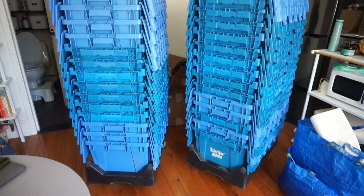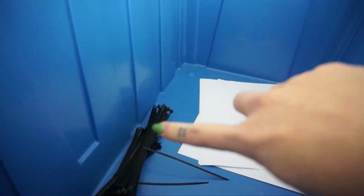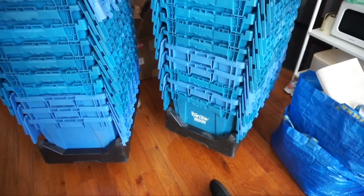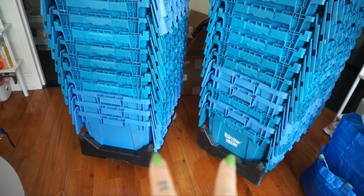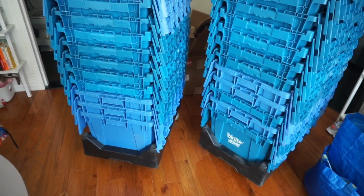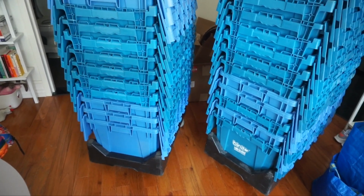Good morning, it's the week of my move. It's Monday, and look what just arrived. Here they are. I got 30 bins, this is 15 in each stack. I rented them from a company called Binnet, and they gave zip ties and labels to keep all of these closed. This is not an ad, but we're supposed to get one dolly with the order, and the guy was nice enough to give me two because I said I was doing the move myself and not hiring movers, so thank you.